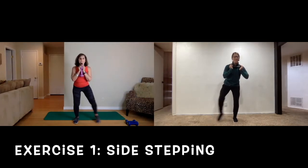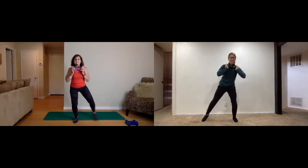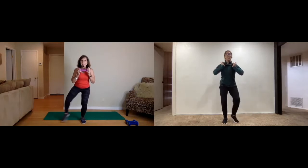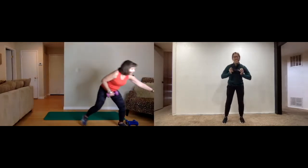So now stand on that left, and you're stepping with that right. Try to keep your chest up because that weight's going to want to bring you forward. Pick up the speed if you can. We're switching at halfway. Keep going. That's halfway. Switch that other side. Keep that chest up nice and tall. Small bend in the knee, and you're stepping, getting that heart rate up right away. Seven seconds. Almost there. 3, 2, 1. Rest.